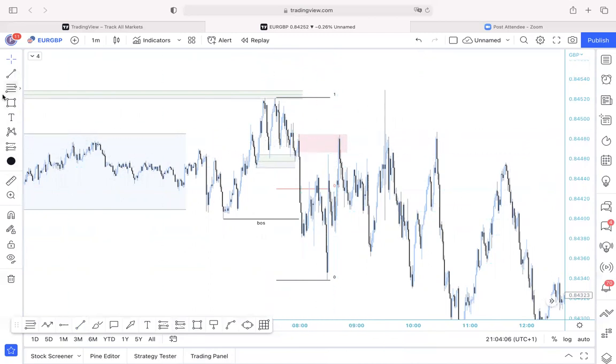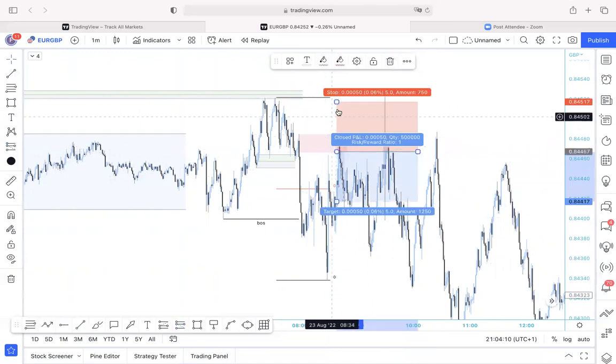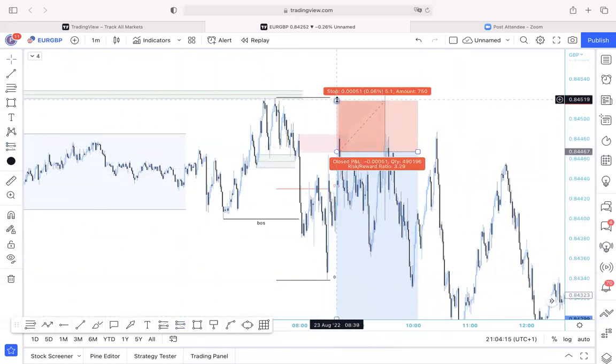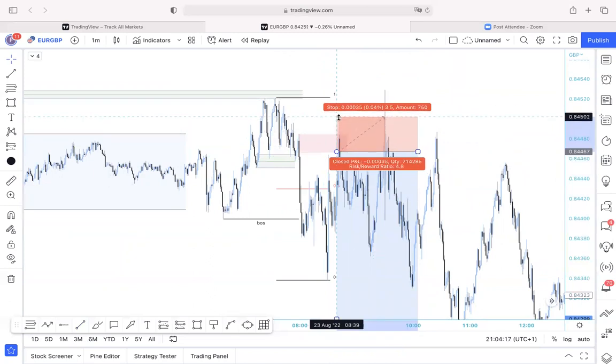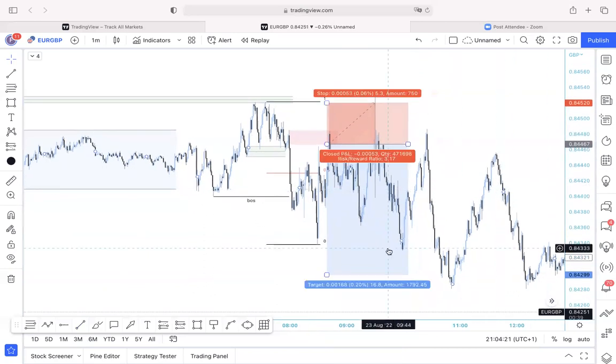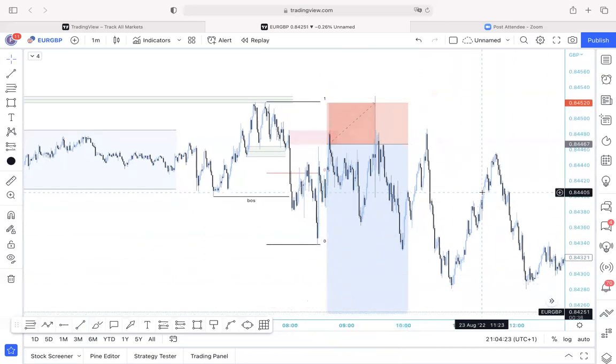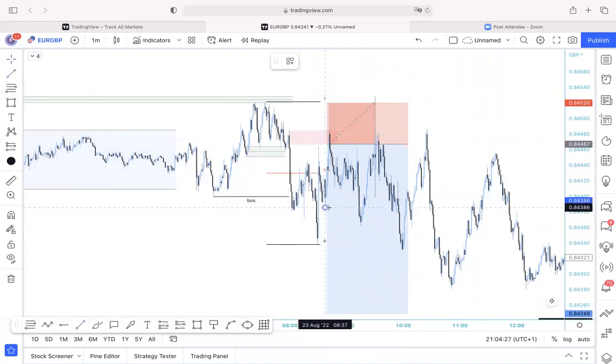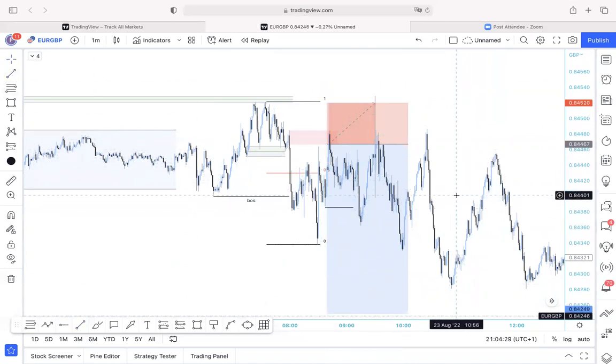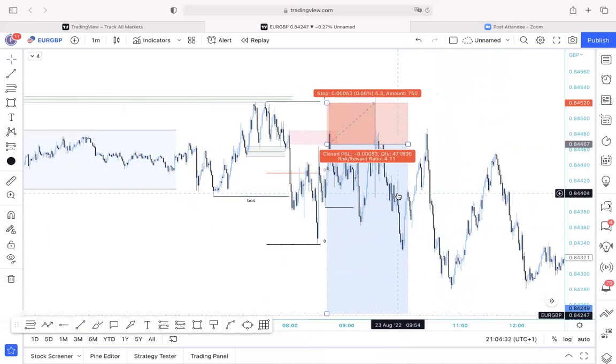We come back to supply, and this can already be one trade. Personally, I would have put stop loss up here because I don't like to go with just the order block right here unless it is an extreme order block. So we'll put stop loss here, targeting lower prices. And once we have this push to the downside, creating this internal breaker structure, I will probably go break even. I didn't take this trade anyway.